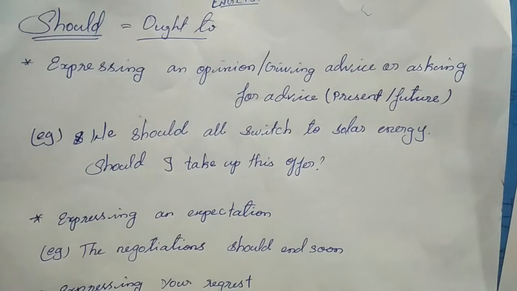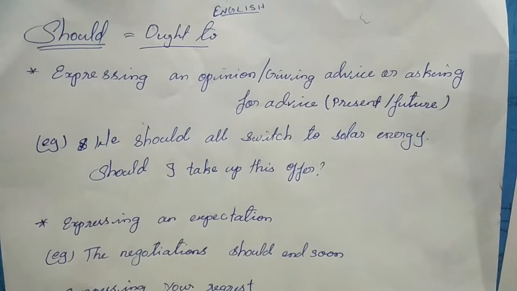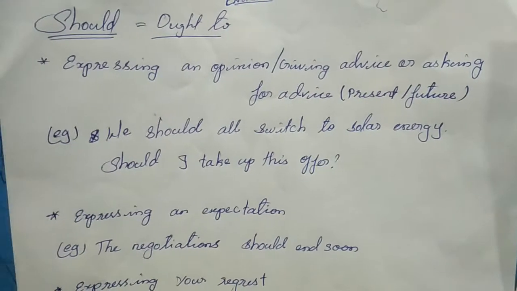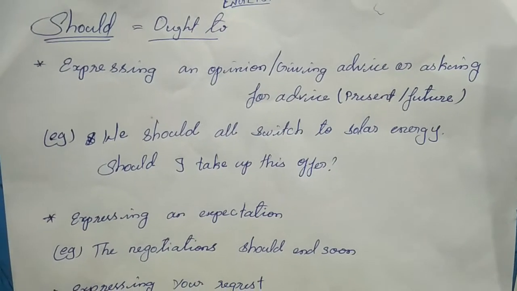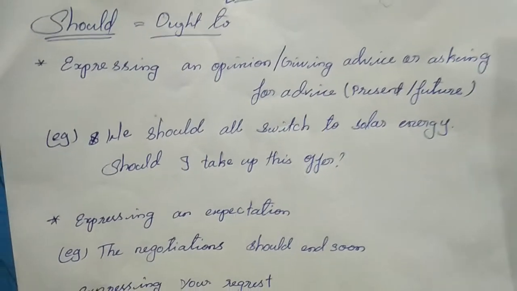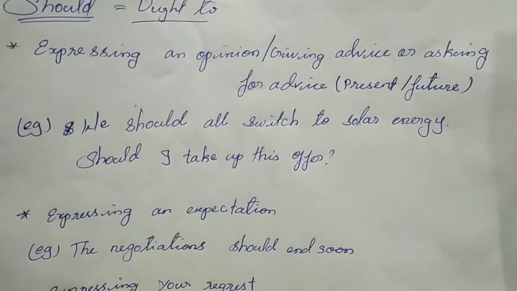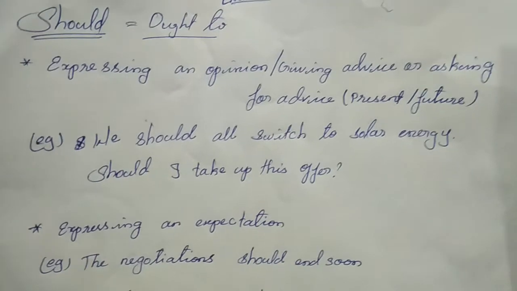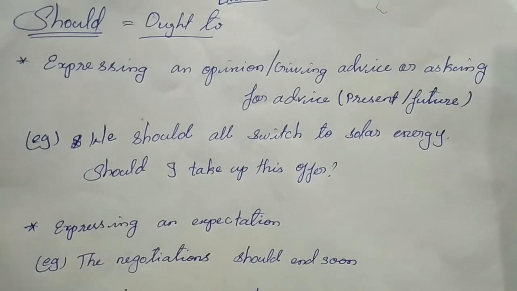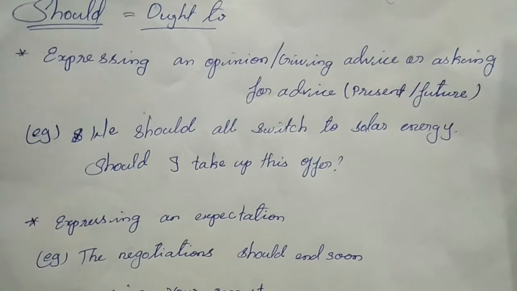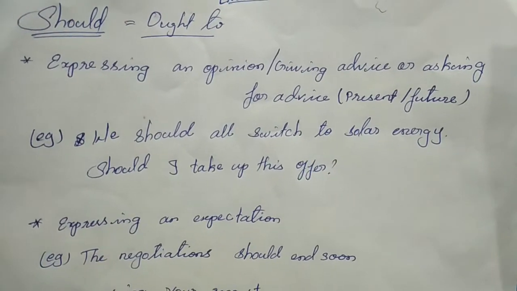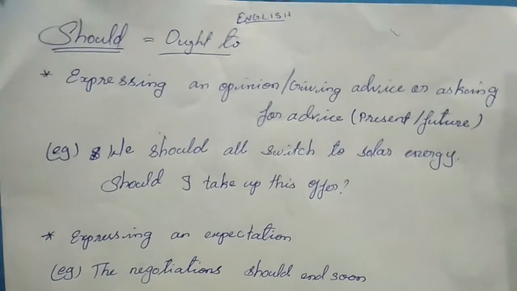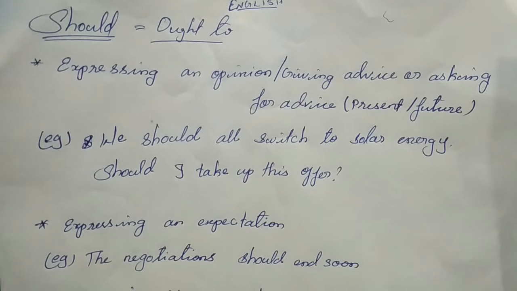So in today's session we are going to continue the same modal verbs. In the last session we already learned about can and can't, could and couldn't, and also may. In the last class we learned about the usage of these modal verbs, and today we are going to start with should. Instead of should, we can also use ought to. Both of these go hand in hand because they have the same usages. So first we are going to learn about should usages.